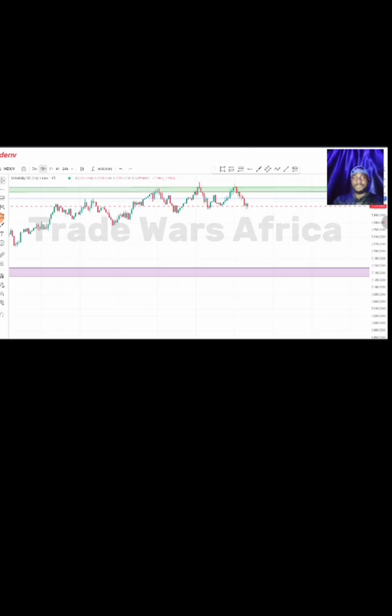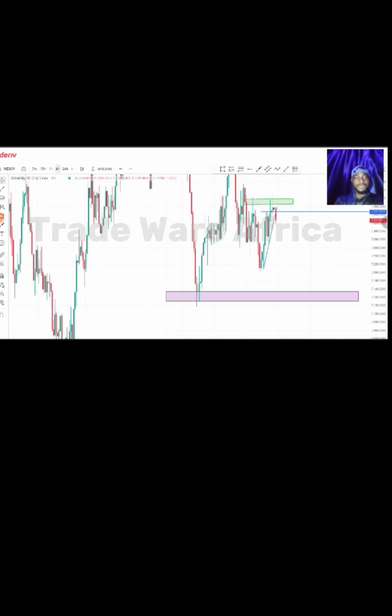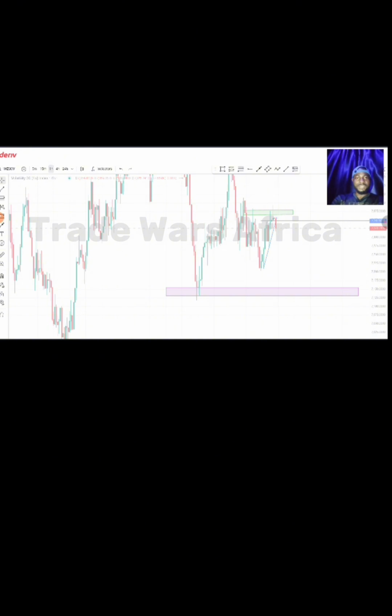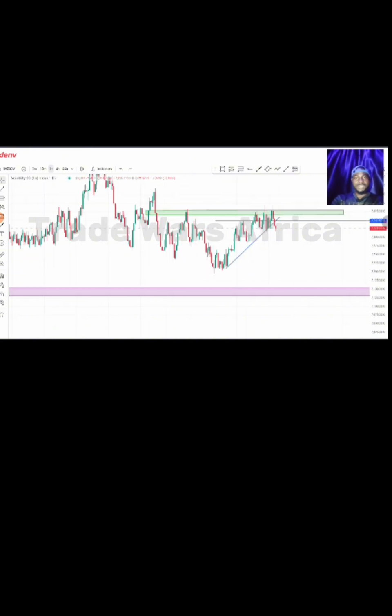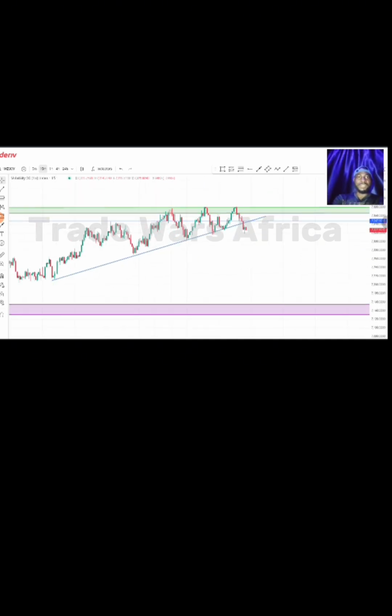What am I doing on the 15 minutes time frame? I'm going to draw something like a counter trend line around here, something like this. What I'm waiting for now is for the 4 hour candlestick to close with pressure. Once it does that, we wait for a retest of my blue line. So basically we'll be having something like this.